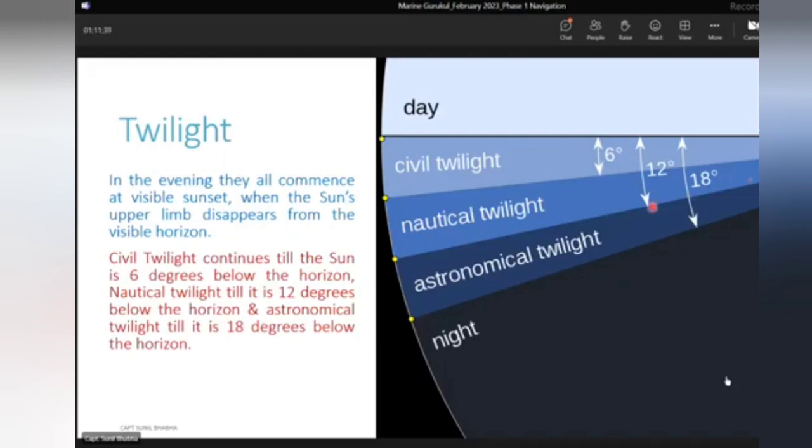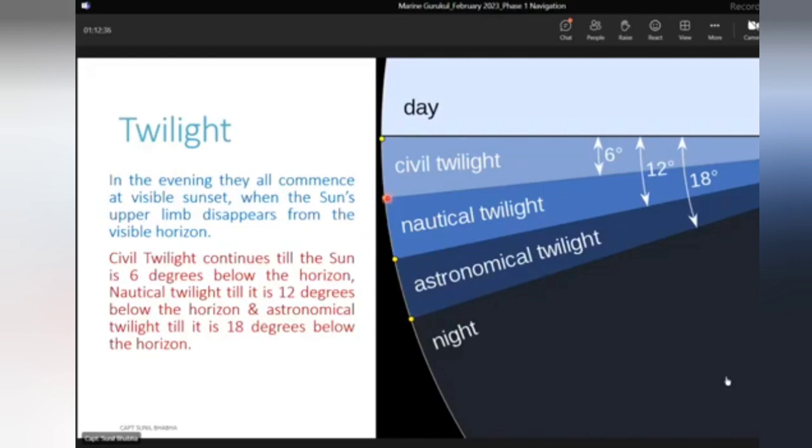Now, practically, if you are trying to take a star sight, you need to be standby on the bridge wing ready with a sextant at this particular instant. That is when the sun is 6 degrees below the horizon. This is the instant when we are ready with the sextant on the bridge wing for the purpose of taking the sight, because this is the beginning of the suitable period for us. If we are ready here, we can observe the horizon also, we can observe the celestial body also, and a sight can be taken. If you are standby at this particular instant, that is ending of the nautical twilight, it will not be of use because the horizon is going to disappear now. So we need to be standby. This is the critical time as far as the evening twilight is concerned. That is the ending of civil twilight.